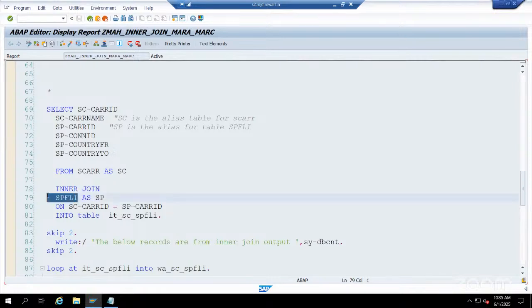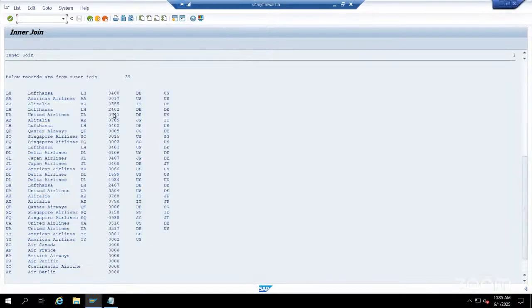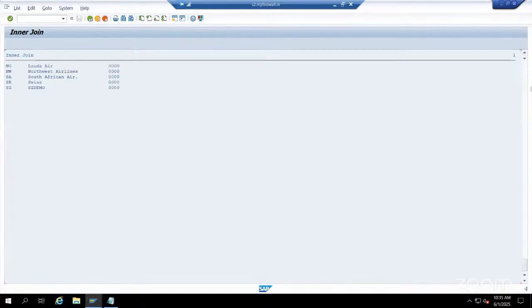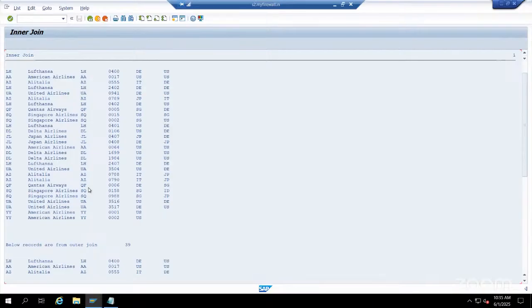We're comparing CARRID, which is equal in both tables wherever it is matching. With the inner join, 28 records come, where you have data available in both tables for that field. Whereas here 39 come.